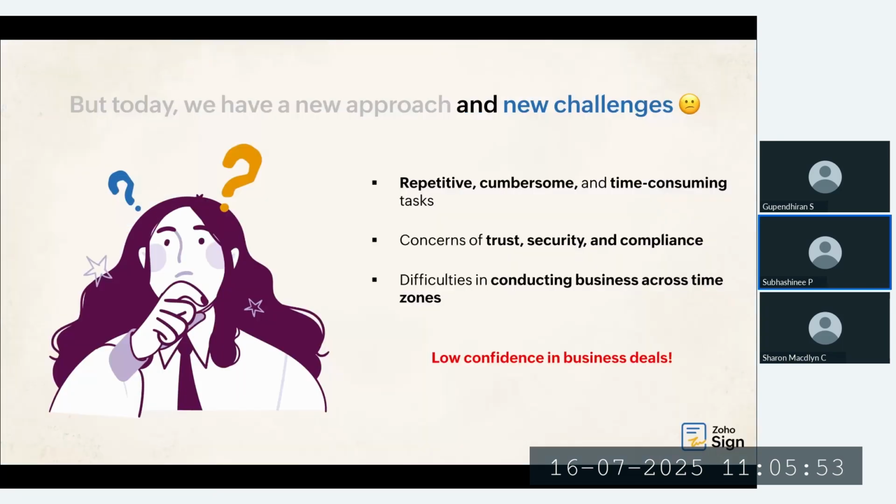But even with all the advancements in digital tools, managing agreements continues to present real challenges, particularly for business owners and entrepreneurs navigating increasingly complex environments. As remote and hybrid work models become the standard, document management has grown more fragmented. Keeping track of files, versions, and workflows can quickly become overwhelming. The repetitive nature of agreement processes also increases the likelihood of errors, which can lead to delays, compliance issues, or financial setbacks. And security remains another major concern.